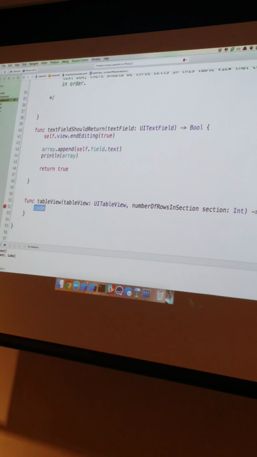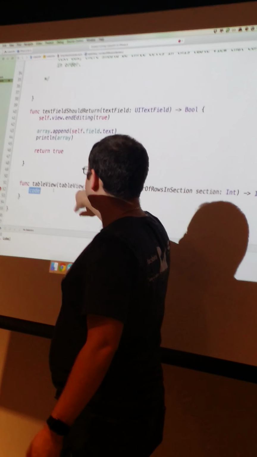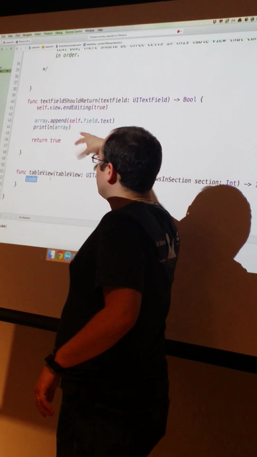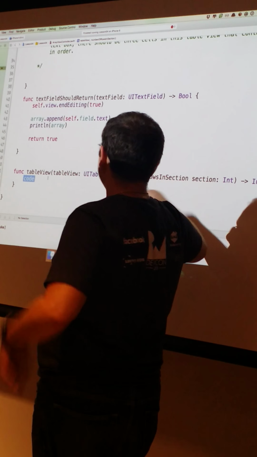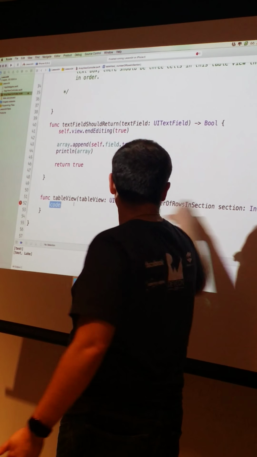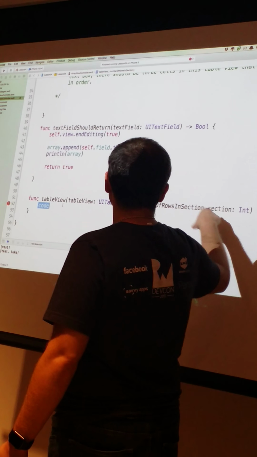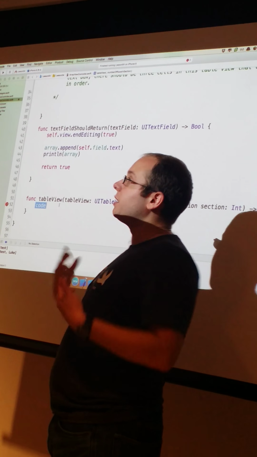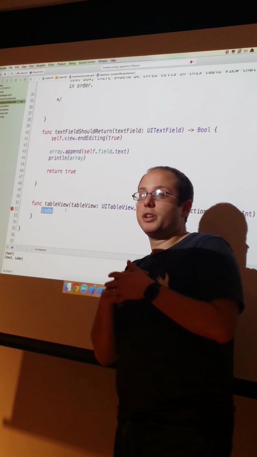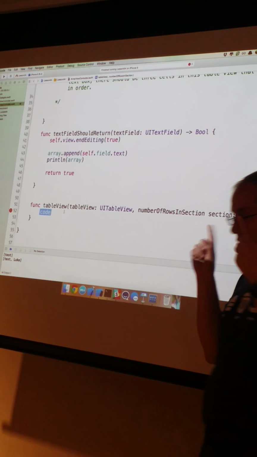So this is a table view method. The delegate calls this method. The table view passes itself, because it calls this specific delegate method when it tries to build itself, when it tries to see how many rows it should put inside of it. So it passes itself and the section. It says, hey, I'm trying to build section 0, which is the first section. How many rows should I have? Because we are not defining how many sections we have, it defaults to 1. So there's the 0th section.